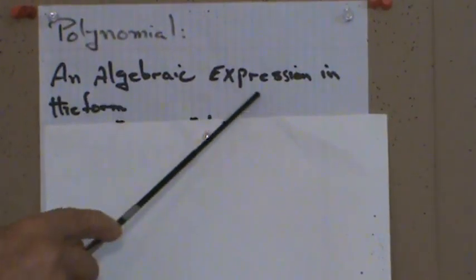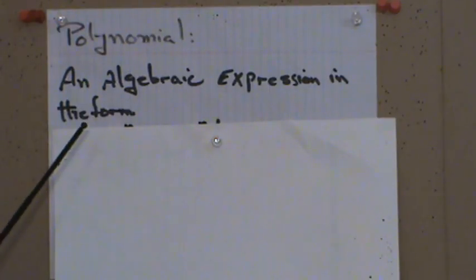An algebraic expression is a mathematical expression that uses variables and numbers glued together using addition, subtraction, multiplication, division, and also extraction of roots. Let me make an example, let's say 5x squared plus 7x plus 9. You are dealing with numbers and variables, and the operations you are using in this example are addition and multiplication, so that makes it an algebraic expression.